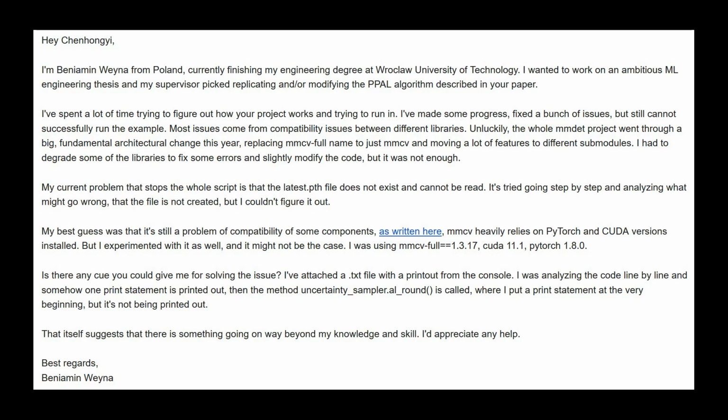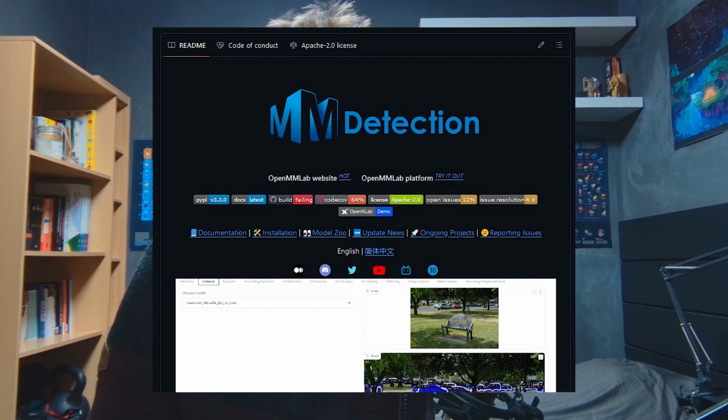Never, ever, impossible. The summary of this whole thing: as a last resort, I emailed the main author of the paper, the owner of the GitHub repo, and that's the email if you want to read it. But he has not responded for half a year now. So I had to scrap the idea. I had to come up with something. And my main problem with their project was the foundation library. They were using a detection library, and I didn't like their documentation. I just didn't like what was happening.